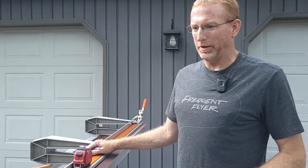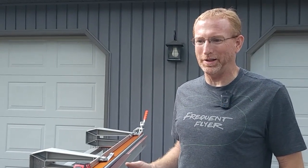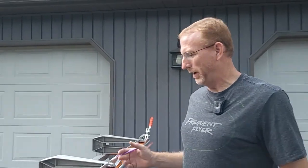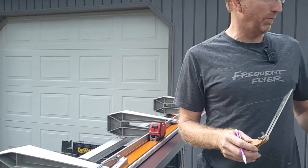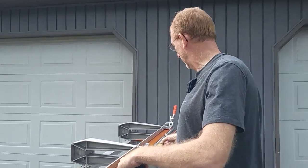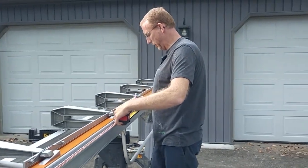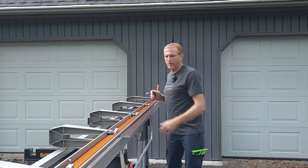So we're over at the aluminum brake now. I know the first thought most people are going to have is I don't have one of those — I understand that, and there are ways to work around it, but I'll address that at the end. On the brake, what it allows us to do is just make simple crisp bends in aluminum trim coil. I've measured 59 and five-eighths as the width I'm going to go with. I've got my angle duplicator to measure the angle for that first bend, which also matches the little test piece I made last night and bent by hand.